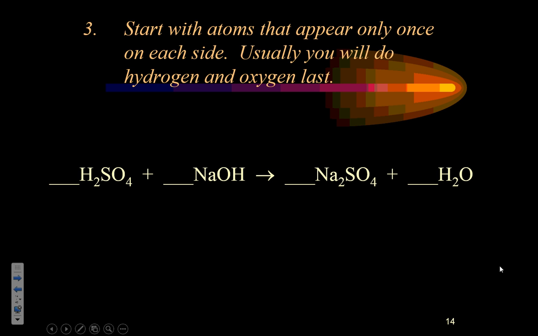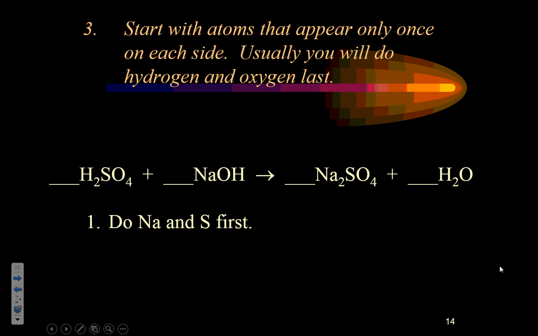I have oxygens in every single compound. Right now, I would have to make up 4 numbers off the top of my head to try and make them equal, and that's incredibly hard. Hydrogens are in 3 of the 4 substances, so that's going to be harder. But if you look at sodium, it's in one spot on each side. If you look at sulfur, it's in one spot on each side. Those are very easy things to balance. So in this case, I would do the Na and the S first.